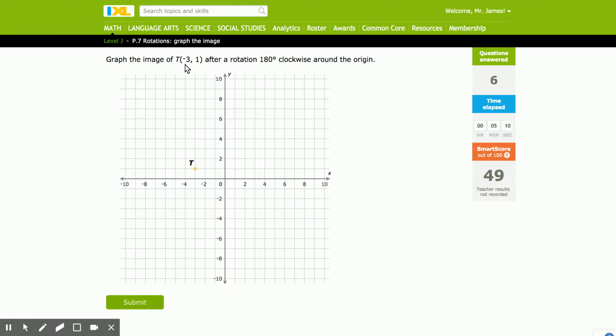This point -3, 1 is going clockwise, which is this way. But it's going to move 180 degrees, which means it's going to move to the next quadrant and then one more quadrant after that. So even though normally for every 90 these interchange, it's going to stay the same. So it's not going to be 1, 3, it'll be back to 3, 1 again. But down here, 3, 1 looks like +3, -1, because the x coordinate will still be positive. It's the y coordinate that'll then become negative.